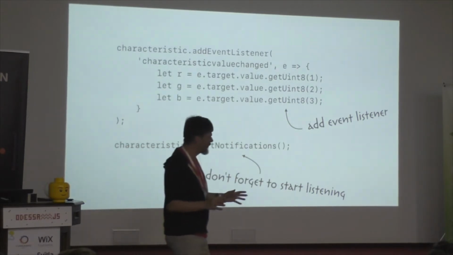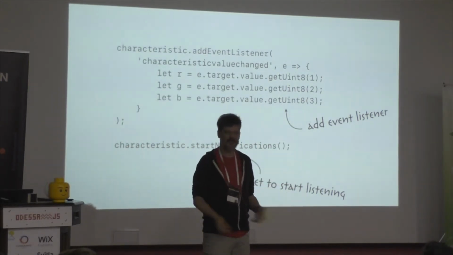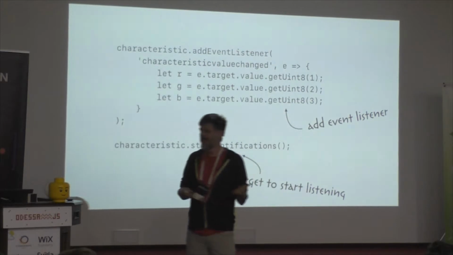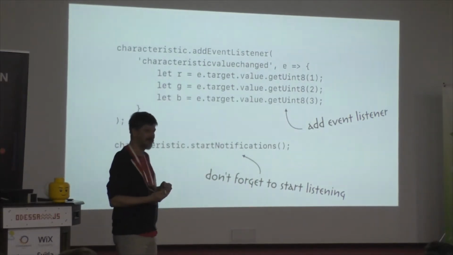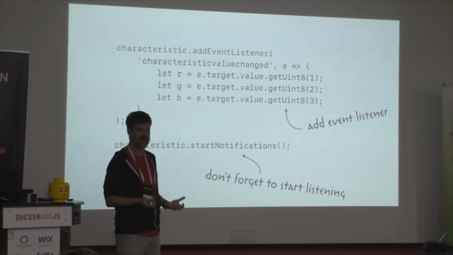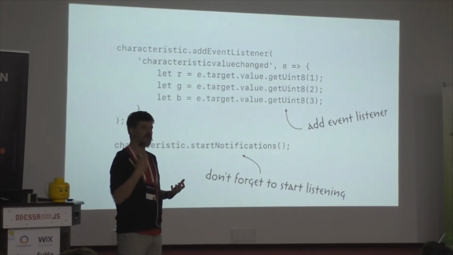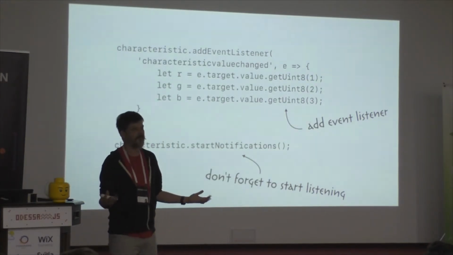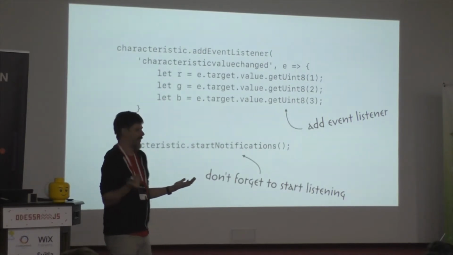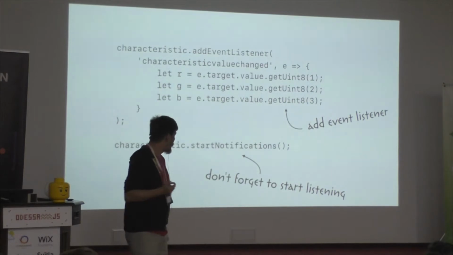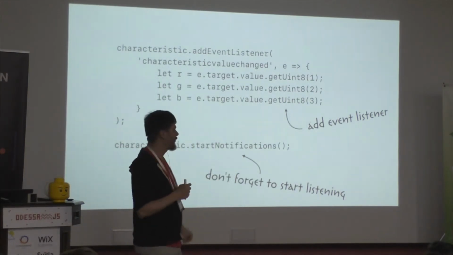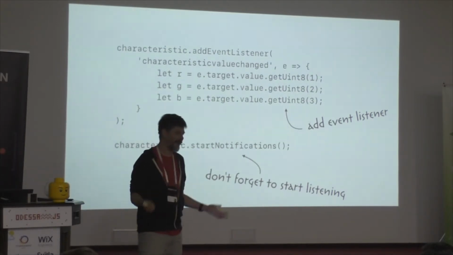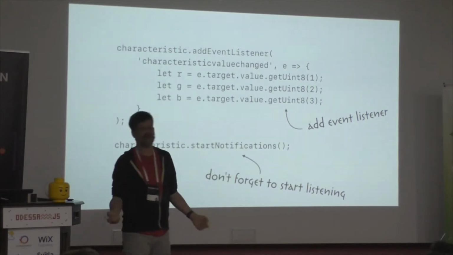Now, for a light bulb, that isn't really useful, because how many times does the color of a light bulb change, unless you tell it to? But for a heart rate monitor, this is really good, because your heart rate constantly changes. Instead of polling for each of these changes, you get a notification every time it changes. So again, that saves bandwidth, and bandwidth is limited. What you must not forget is to actually start listening for notifications by calling startNotifications, because otherwise it doesn't work, and that's again to prevent the use of bandwidth when it isn't needed.